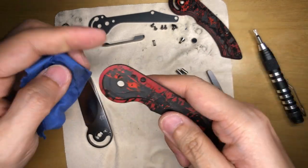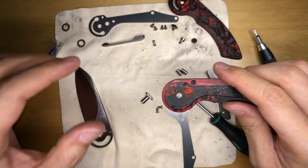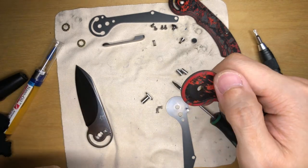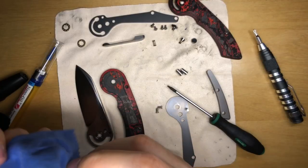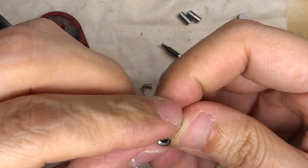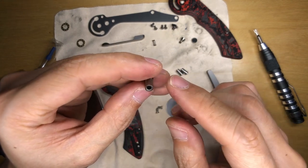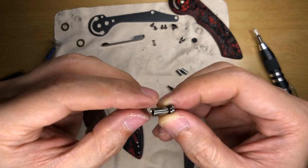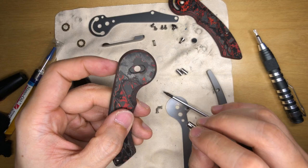Initially I thought there'd be some kind of mechanism in here, but it looks to be rather simple — a modified button lock. Usually with a button lock, the button doesn't travel in a channel; it stays in one spot. But this one is actually a moving button. Looking at the pivot pin with that notch — I think the pill-shaped piece is screwed in and Loctited into the pivot pin. It sits into that slot right there.